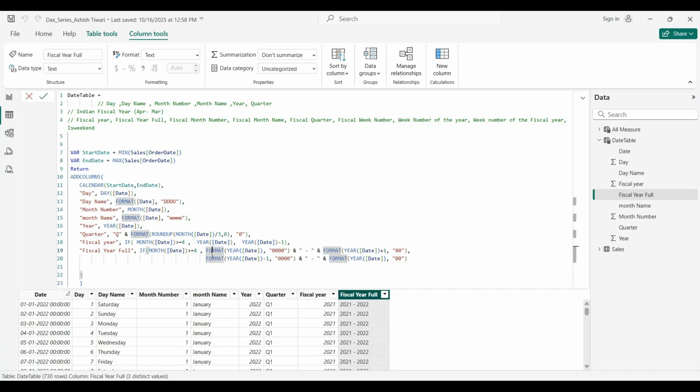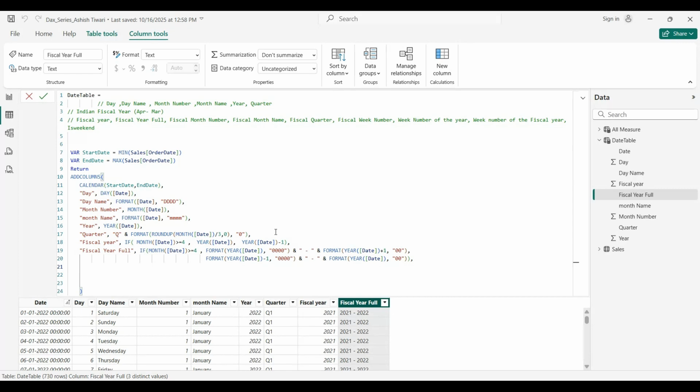Now if you want to understand what I have done, first I am taking the year. If my month is greater than 4, so it's coming 2021. So you will take the first one as 2021 and then +1, to get 2021, 22. And the same thing, if it is less than 4, then you do first -1 and then take the other year. Once you try to understand it, you can easily do it. If I try to explain it again in Excel, this video can become very big. So now I'm leaving it to you.